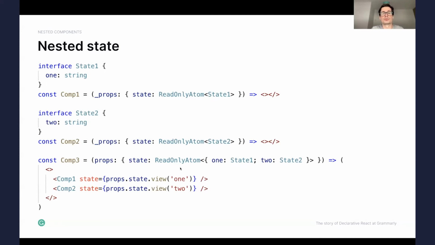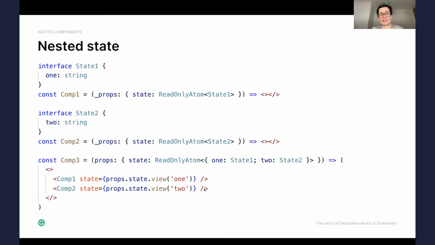Well, we could create a bigger atom that composes those two states together, and then Focal conveniently has lenses, or functions, that could be used to narrow down the types of the bigger atom to a smaller one. So in a type-safe manner, we could select a piece of this atom to get a smaller one.